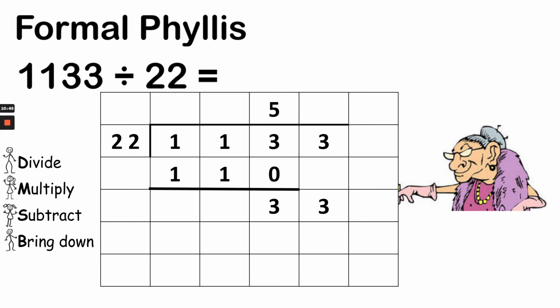Dad says 33 divided by 22, that's equal to 1. Mum says, yes, you're right, but 22 multiplied by 1 is only 22. Sister says, don't worry, we'll subtract and find the difference. And Brother has nothing at the moment to bring down in this question. 11 now becomes a remainder. 51 remainder 11. Great job if you've got that one, Year 6.